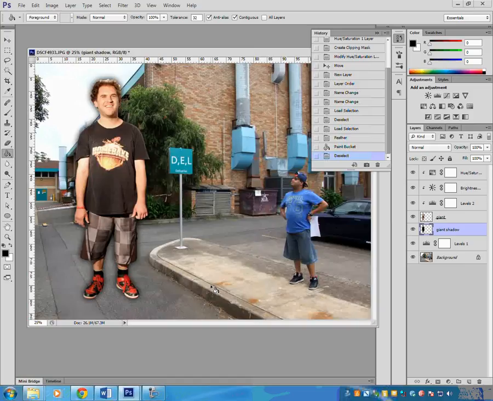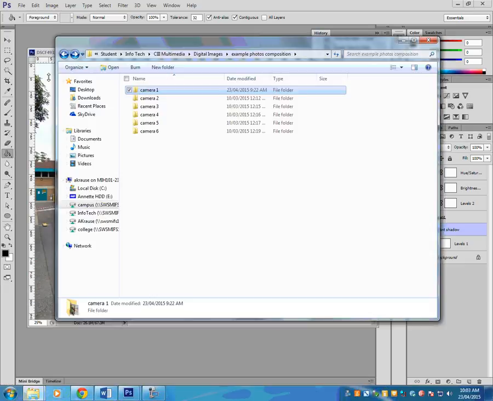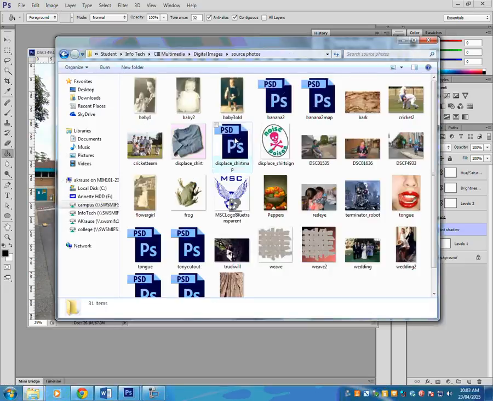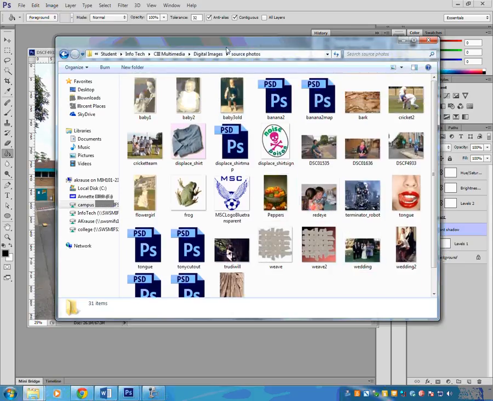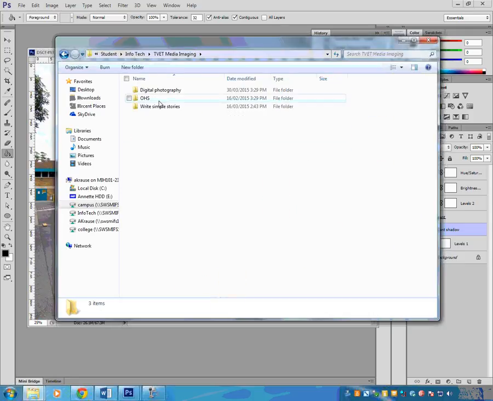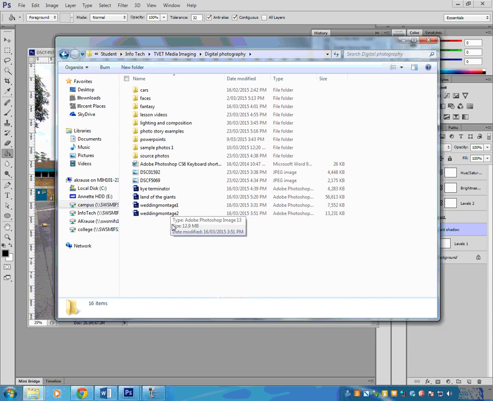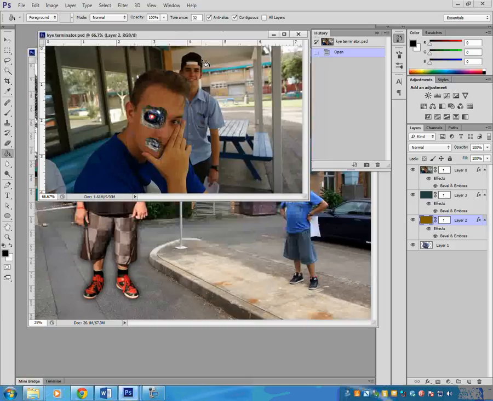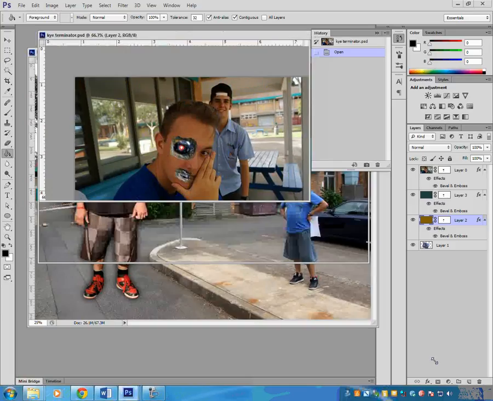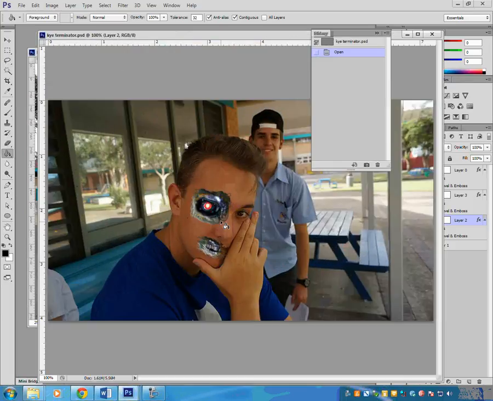Yeah, all right. Okay, so the next thing we're going to look at, and I did show you the Terminator photo. Actually, I think it was in another folder. Let me just see if it was in this folder. Okay, this is another student photo that I did. So we made someone into the Terminator. That's just adding layer masks and different layers and things. So we'll have a look at doing that one.